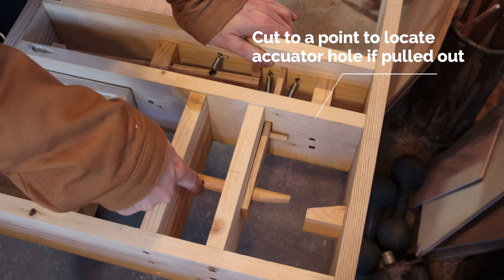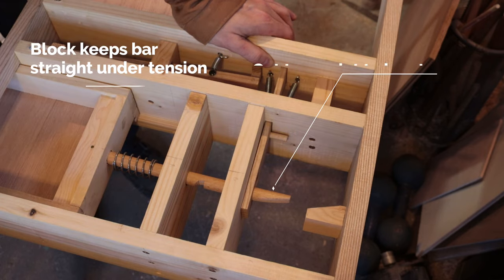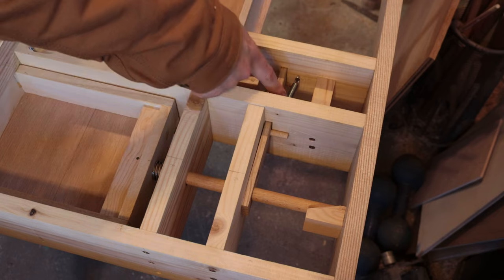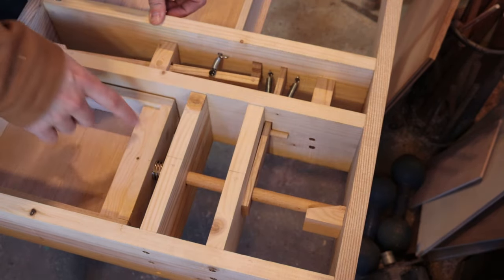Now the drawer is held in place by the actuator we saw earlier that moves, and it clicks in to that little groove in this bar attached to the back of the drawer. So when I push this in, these springs pull this over and it locks the drawer in.